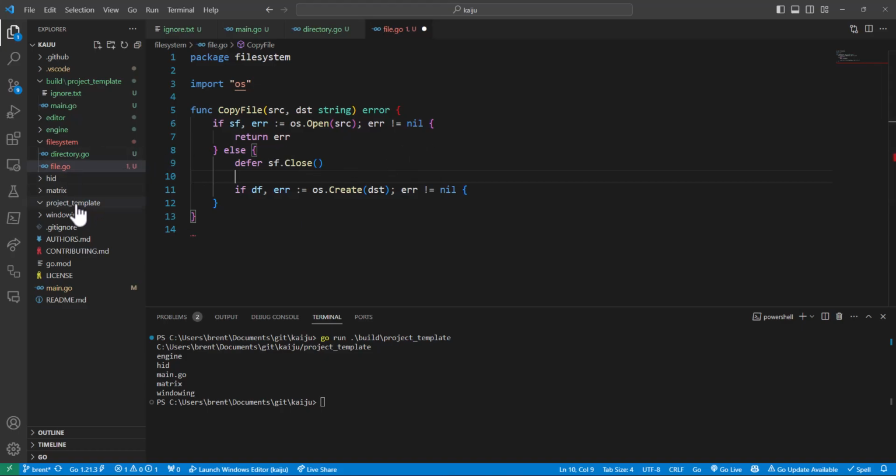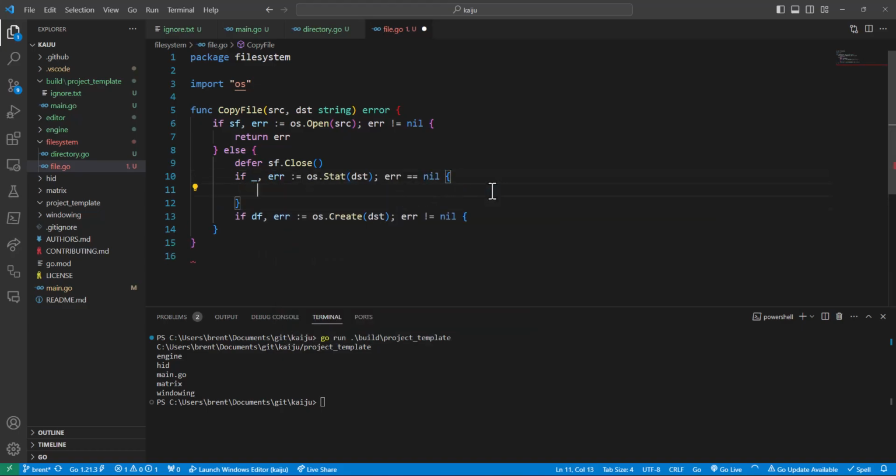So when we have project template, we actually want to delete everything in the project template and recreate it, because it could have a bunch of old files in there that we're no longer using. So yeah, we're going to make sure that the file doesn't exist by default with file copy, and then we can have another function for copy and overwrite or something like that, and then merge the two where similar. So we're going to do if os dot destination.